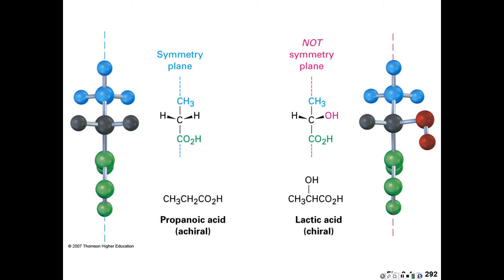The easy thing to look for is, does a carbon have 4 different things attached? This one has 4 things attached. It is chiral. This carbon has 3 hydrogens. It's not chiral. This one has 2 hydrogens. It's not chiral. It has to have 4 different things. This carbon is double bonded to an oxygen. That's not 4 different things. This oxygen, they're not color-coded, but this oxygen has 2 lone pairs. That's not 4 different things. Has to have 4 different things to be chiral.